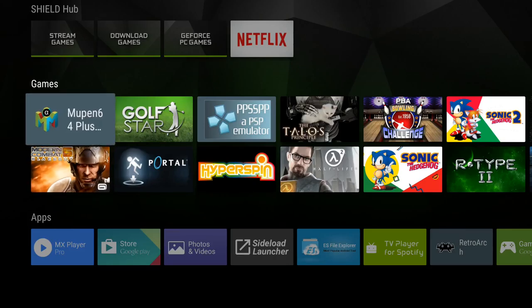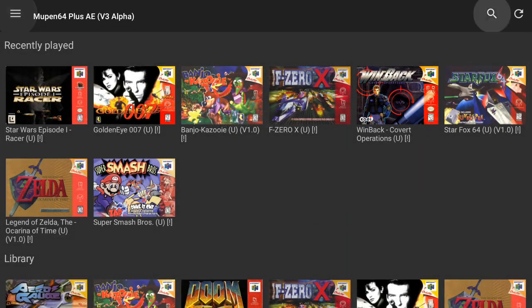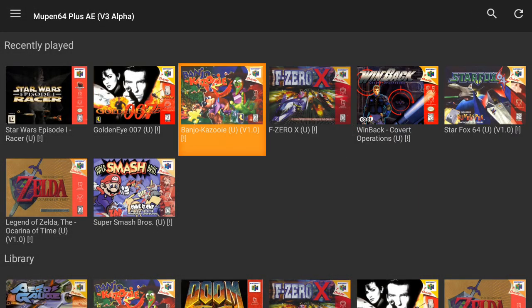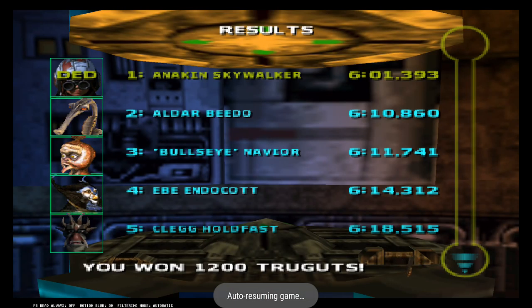However, first of all, I'm not rooted. Second of all, that feature is not here — they said they were going to add it, but it never came with this update. But what did come was, I believe, MPEG-2 support. I don't really watch TV, so it's not something I'm really up on, but it's some type of support for a codec.